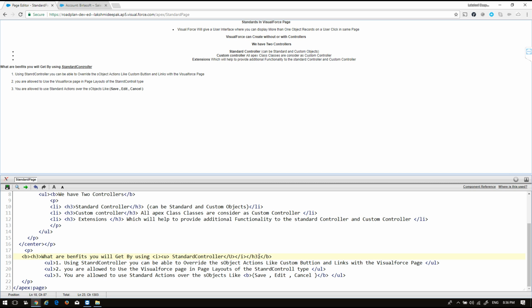Write a different method and call that method. That's the actual implementation. Let's see only the things which the standard controller does. You have to write the code for that logic.